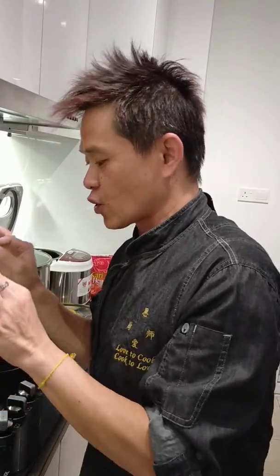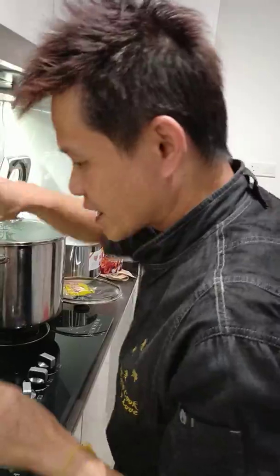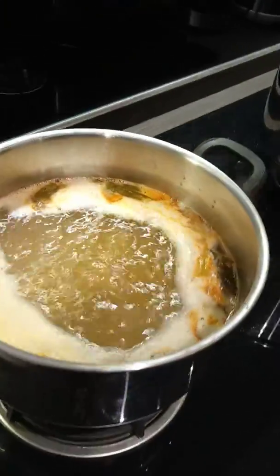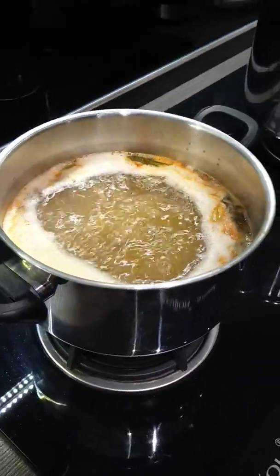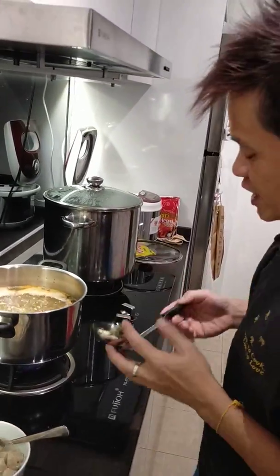So I'm going to share with you, this is the Korean soup base, which I use kimchi and some of the special ingredients in it. You can see the soup. Yeah, just take a look. And I'm going to show you how to do it very healthily. Just drinking a soup in the cold weather or even with rice would be just nice, okay?